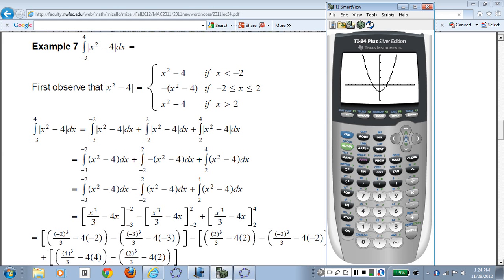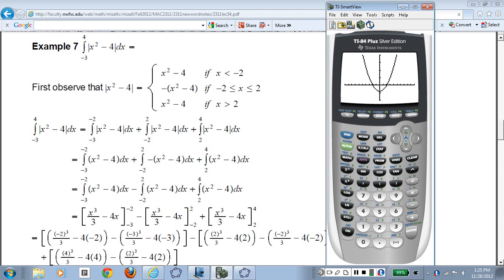Now, if I want to integrate the absolute value of this expression, and I want to do so using antiderivatives rather than using the calculator, I don't have an antiderivative that works all the way from negative 3 to 4 with a single algebraic expression. I could break it up into 3 separate algebraic expressions and define a piecewise antiderivative, I suppose, but it's going to be hard to do that, because when I try to find the area, I'm just looking at the far right and the far left, so any piece in between is going to get ignored. So I want to do this in 3 parts.